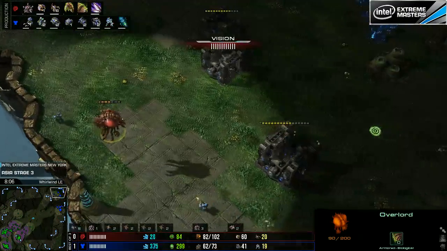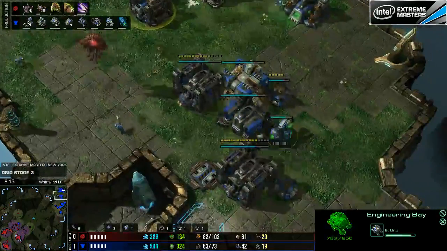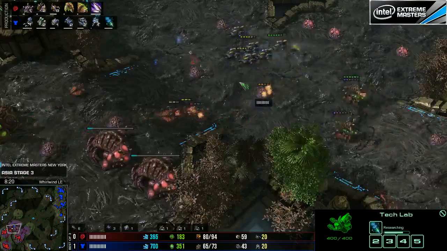This is so greedy from PiG. He's already saturated his third base up to 16 drones at 8 minutes on the clock. That layers on the way. And Innovation is looking to go into the natural with these Hellions. He sees the Zerglings. Will he go for it?